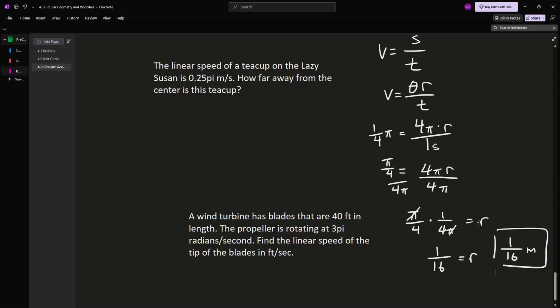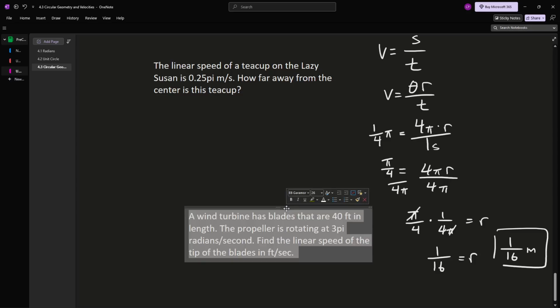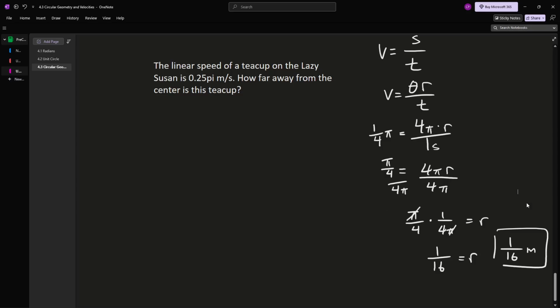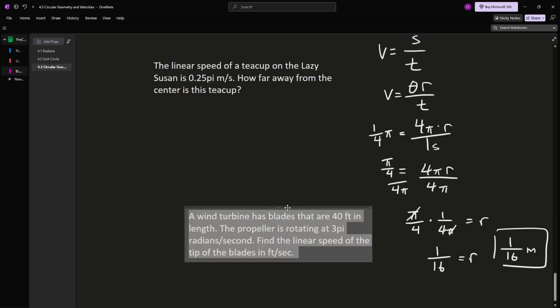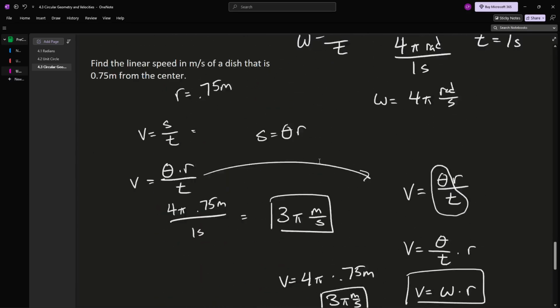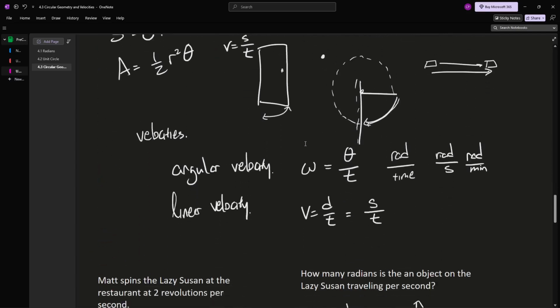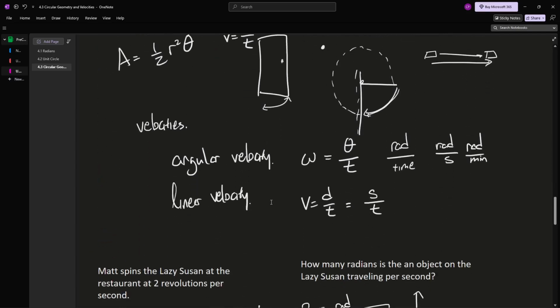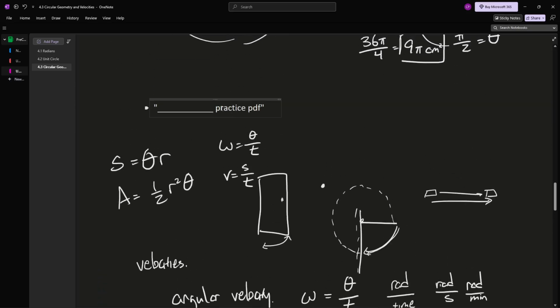Once again, we're just being flexible with these problems, with these formulas. So please continue to practice. Actually, let me just keep this here. If you want to practice, read this problem in class before. Also, like what we talked about before, please look up angular velocity and linear velocity problems. You also add in, like right here, angular velocity and linear velocity practice PDF.